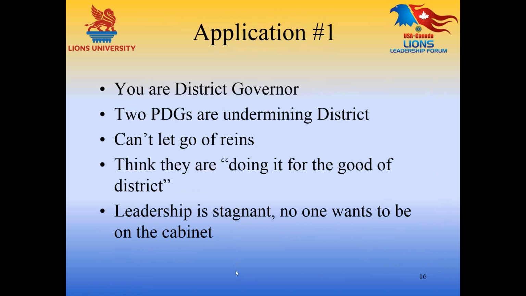So that's actually a plan of action. That's basically saying, as the district governor, recognizing that there's a concern and saying, Here are the issues. We respect you as leaders, and I need your help. But at the same time, we need to move on so that other people can feel good about that. That would be a very difficult conversation to have, I would guess.